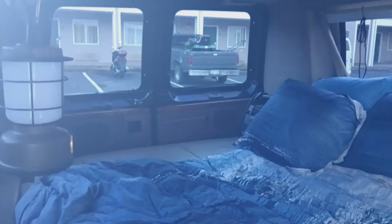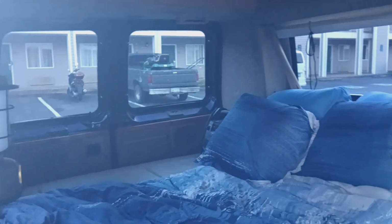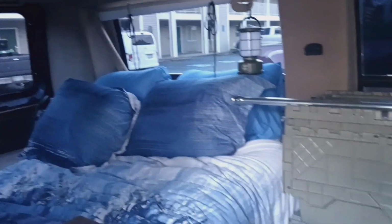my solar panel for my Jackery came in Saturday. I have that in my apartment. I'm not going to leave it. I'm not going to make the same mistake I made last time and let my van get broken into and have my stuff stolen. I've replaced all the cables except the recharging cable for my vlogging camera. So I'm on my cell phone, but let's take a look at what I've done.